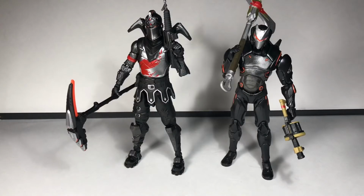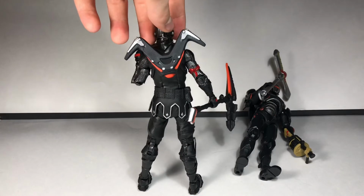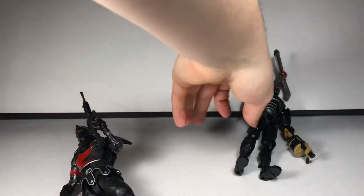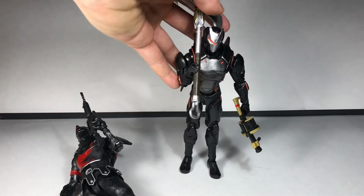So there they are, mix and match with their accessories, and Black Knight's looking pretty cool, and Omega is looking a little bit weird with that backbling on, but it's kind of cool, the system that McFarlane Toys is adding into these guys. The fact that you can change your skin like you do inside the game.